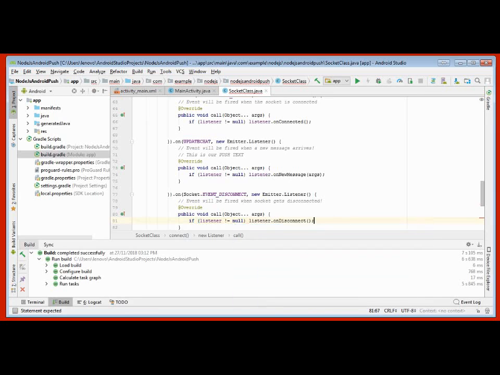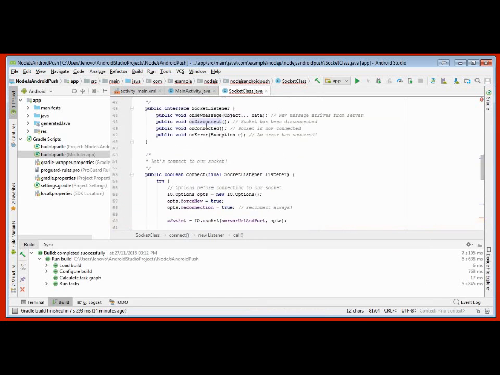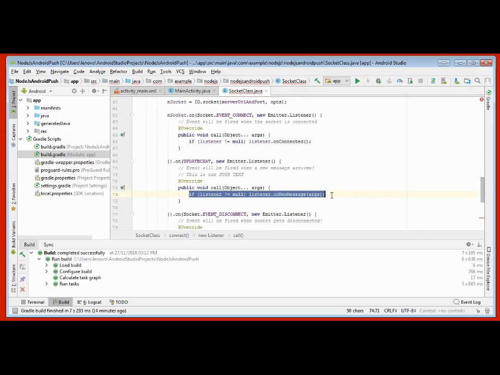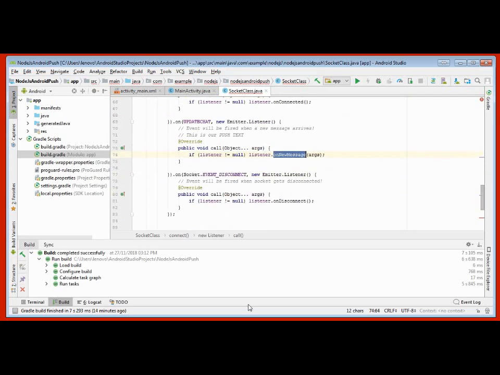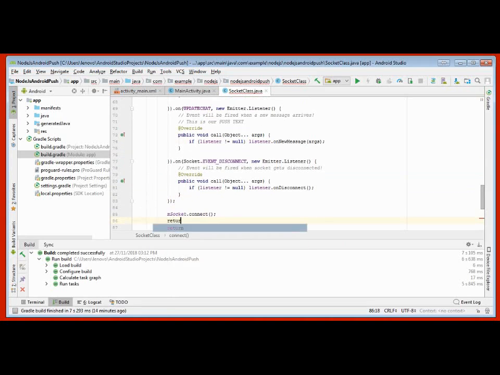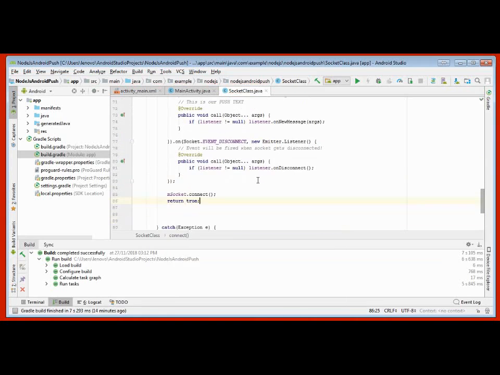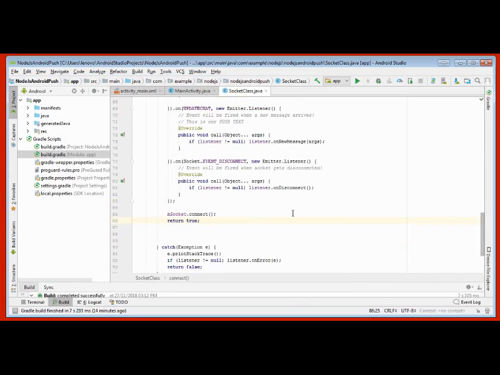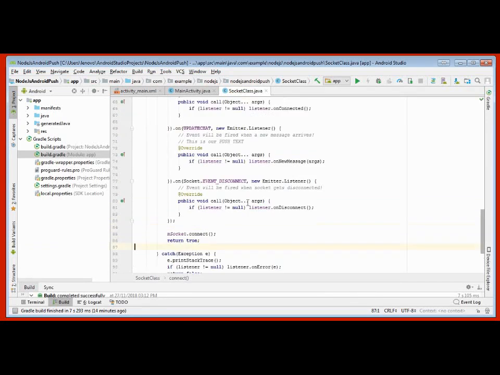So the only thing we do here is we receive this command and we inform using our listener. We don't do any code here. We just inform back to whoever is using us, right? The most important one is the new message, because this new message is the socket push message. The last thing we have to do is to invoke this method connect, so you do the thing.